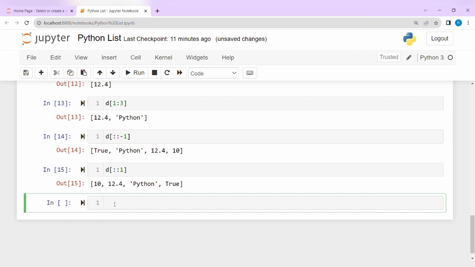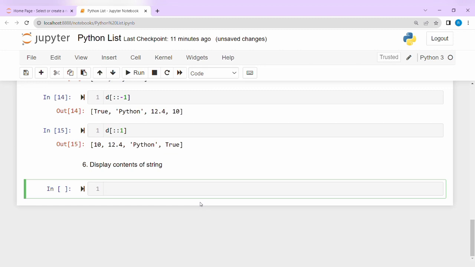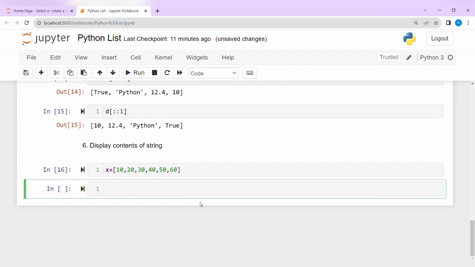Now the last one, how to display the contents of a list. Simply write one small for loop. X is equal to 10, 20, 30, 40, 50 and 60. So there are multiple values in the list.